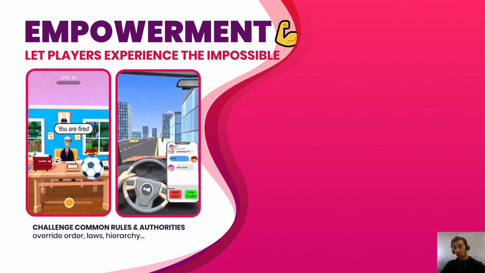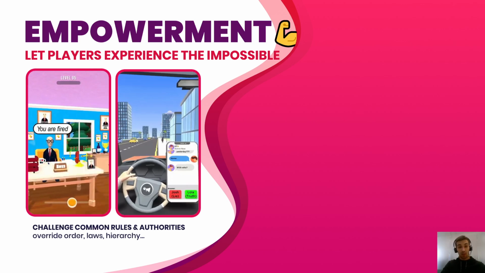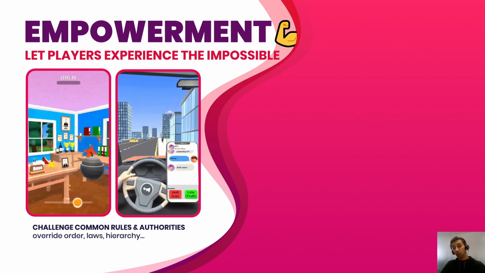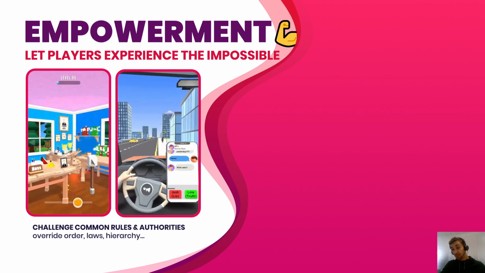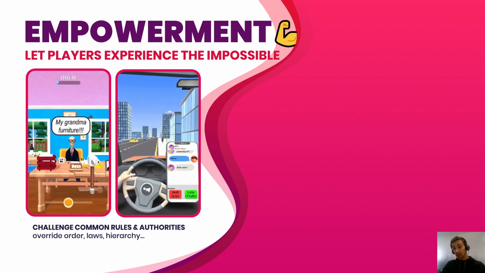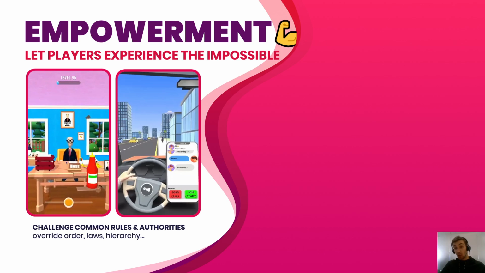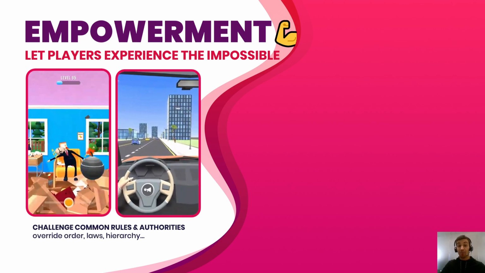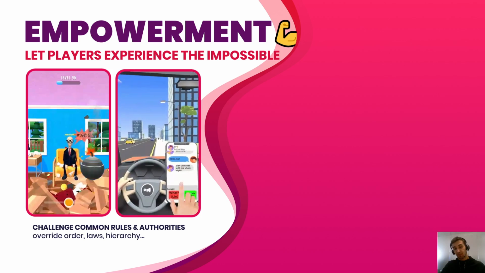The first one, the most cathartic one, is to give our players an opportunity to rebel against common rules, whether it's against hierarchy, like in our Room Rage best creative, where, as you can see, players have the opportunity to kick their annoying boss's ass, or as in Don't Text, where we clearly ignore the most elementary driving rules.